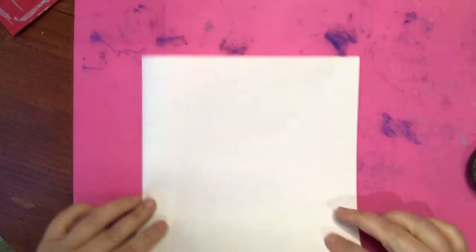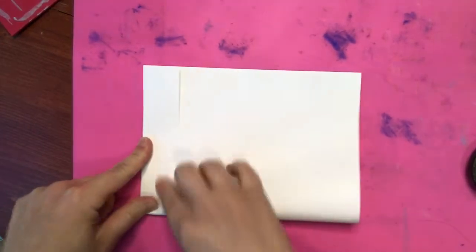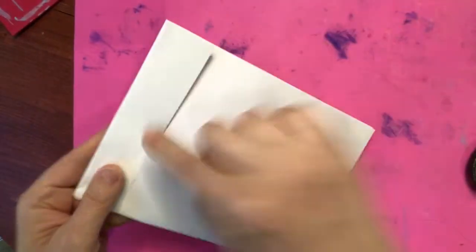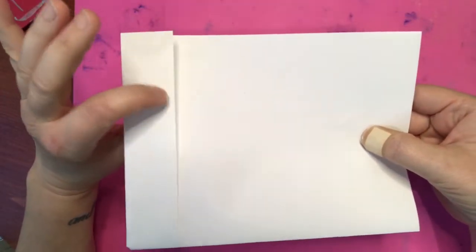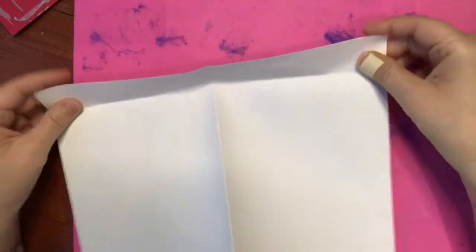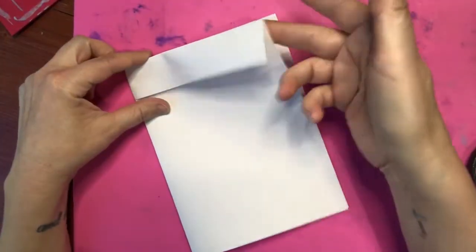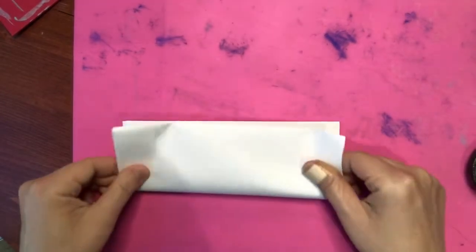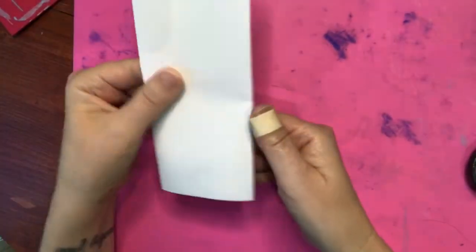That's what that little flap is for. Next, you're going to take your paper and fold it in half, leaving the flap on the outside edge, because this is going to remind us that we're not going to cut past the flap. So let me start over: fold down the top about an inch, then fold it like a book with the flap facing out, then fold it one more time. You should have something that looks like this.